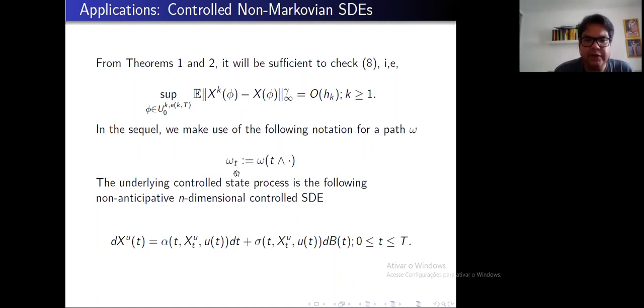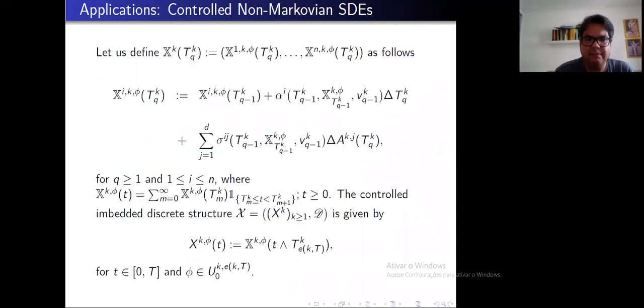Okay, so my notation here, the subscript T means the whole history of a path until T. So this is the notation. This is the path-dependent SDE. The coefficients here depend on the path of the solution. So what is the embedded discrete structure?